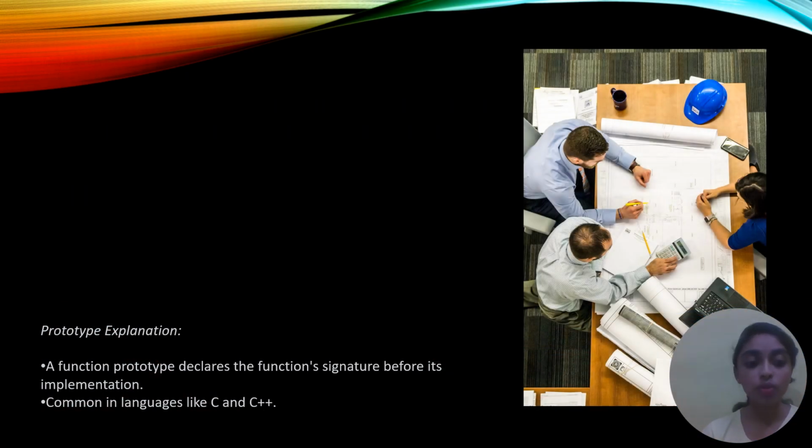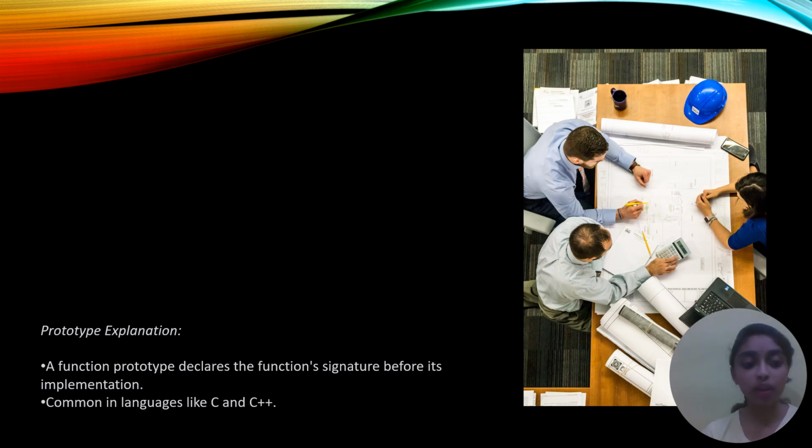Next is the prototype explanation. Next up in the heartbeat of the code, function prototype. In a way, it's like introducing the main characters of a code story before they fully come into your life. I'll walk you through the significance of prototypes and how they contribute to the pulse of our programs.